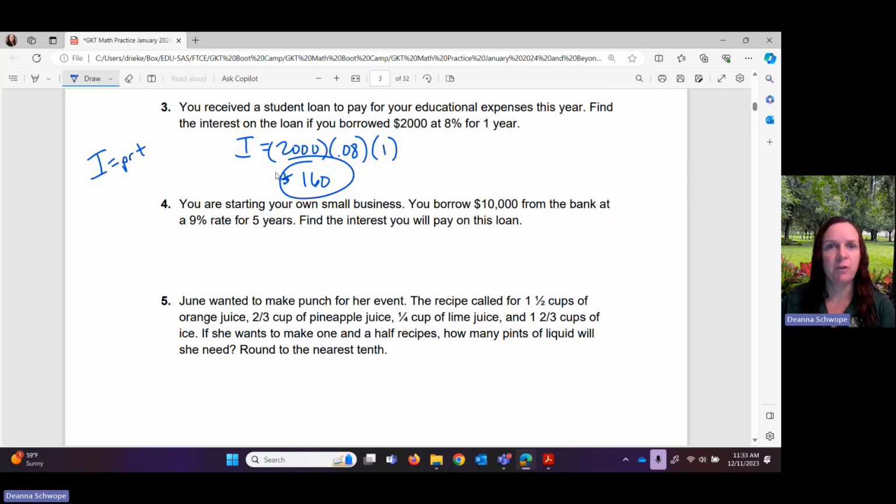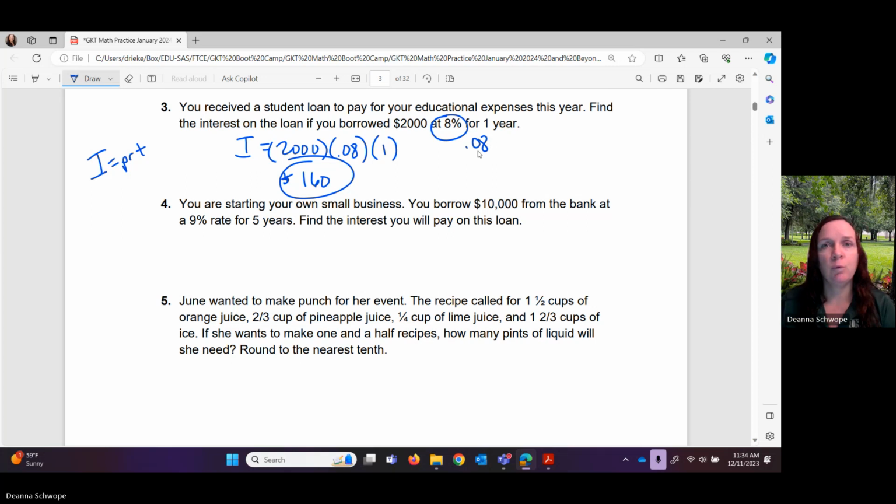But in this case, you've got the formula, put the information. If you forgot to change the percentage to a decimal and you only put an 8 instead of 0.08, 2,000 times 8 is $16,000. They're probably going to have that answer there because somebody might forget you have to change the decimal. So make sure you're changing this to a decimal.